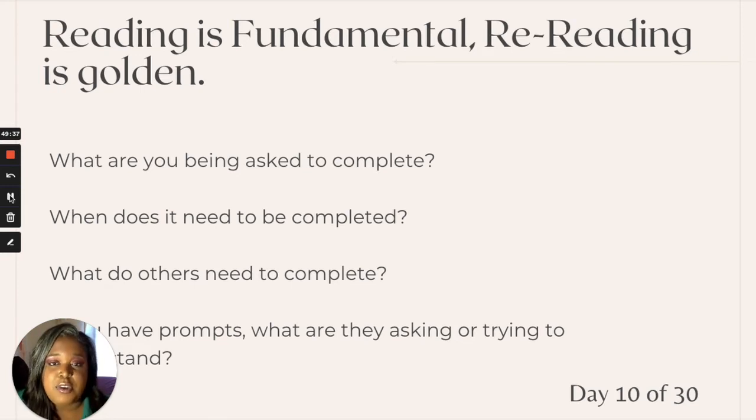Last but not least, if you have prompts, if you have essays that you need to write, what are they asking you to understand and write about? If you have something that you need to write about, what are they asking for in that particular essay? Are they looking for you just to tell them more about who you are? Are they looking for you to go into more detail about some type of challenge you faced academically? Are they looking for more of a letter of motivation style essay or prompt, where they're looking for you to write what is going to be motivating and inspiring you to complete the study abroad program?